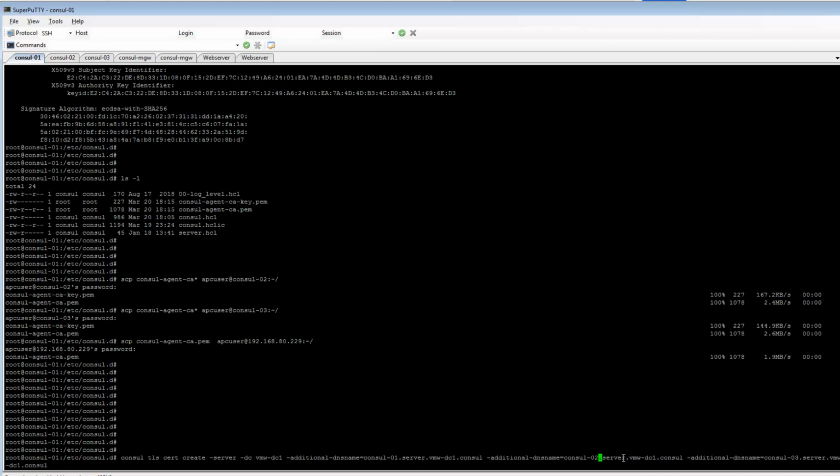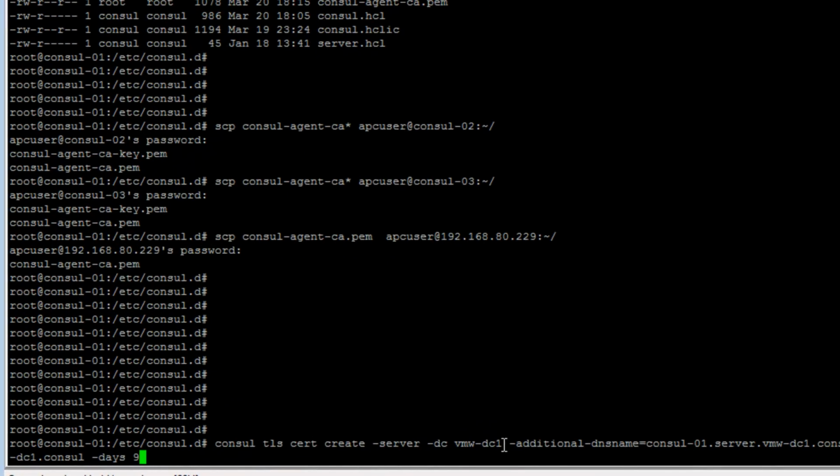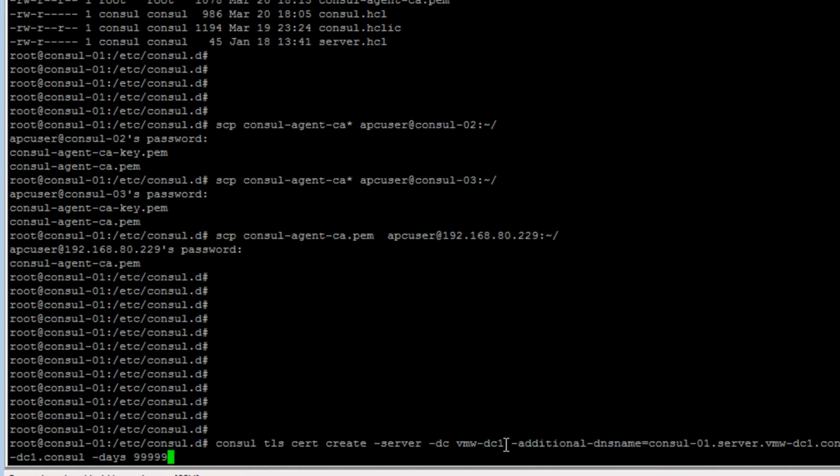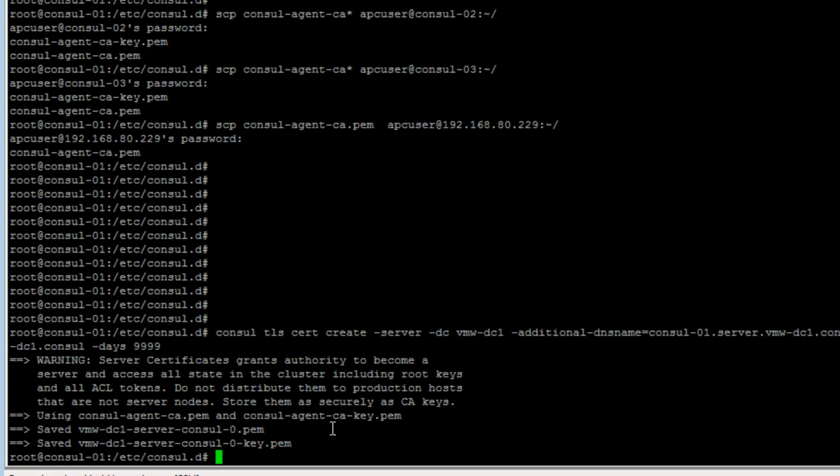So I'm going to create a certificate that will be valid for these names and for this data center. And then let's also add some timing here. So let's do days, and let's see, 999. I don't know, let's put 5 nines, 4 nines, and so it's created that cert.